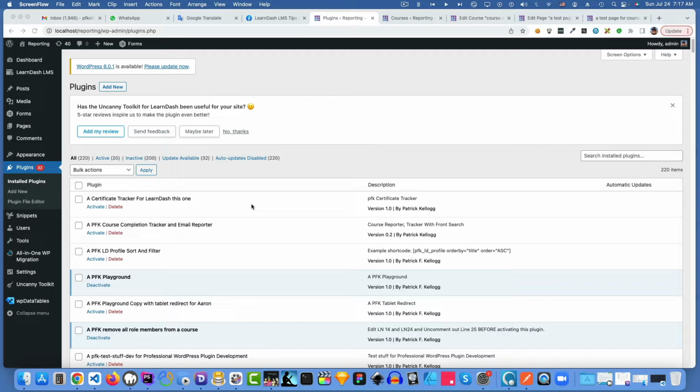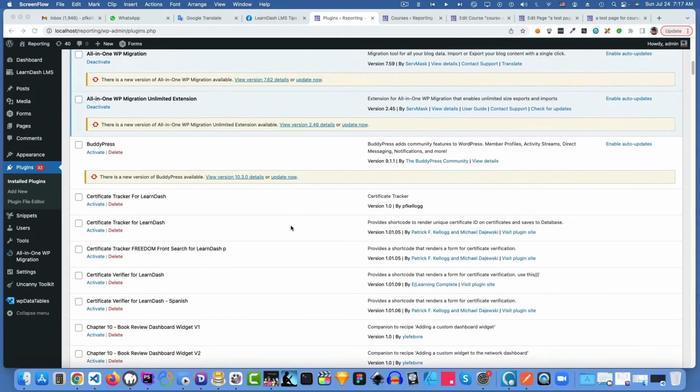Step one is I like to be efficient. LearnDash has what they call custom post types, and one of them is a course post type. There's a topic one as well, a lesson, a group, a certificate, quizzes, all kinds of post types. LearnDash makes their own custom post types. So to be able to see the ID in all of these custom post types, I use a plugin, because it just saves me a lot of work.